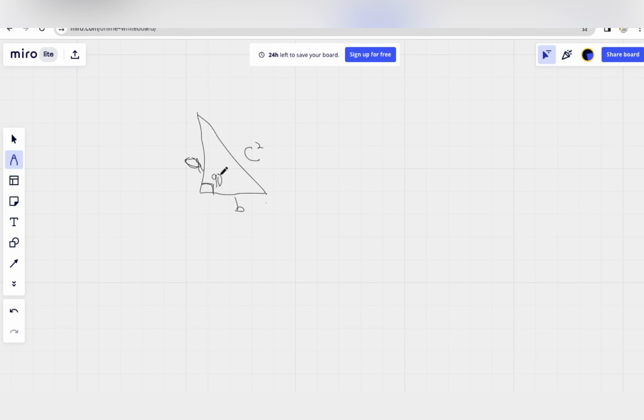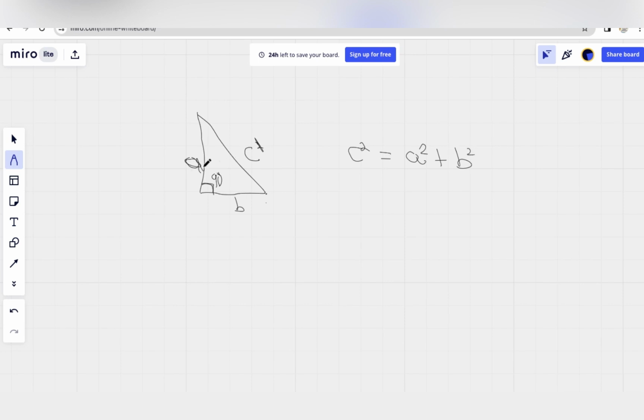According to this guy, if we're looking for this longest side that is facing this angle 90, and we know A and we know B, if we're looking for C, we simply say C square, the square of side C, is equal to the square of line A plus the square of line B.